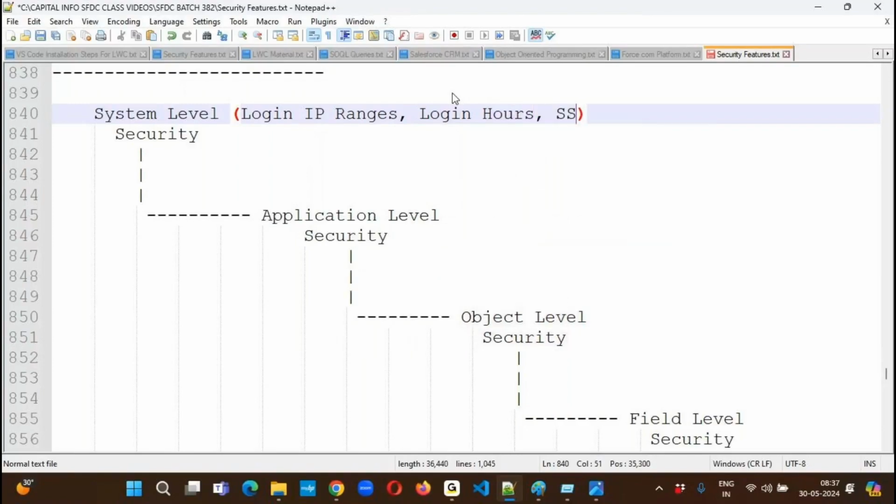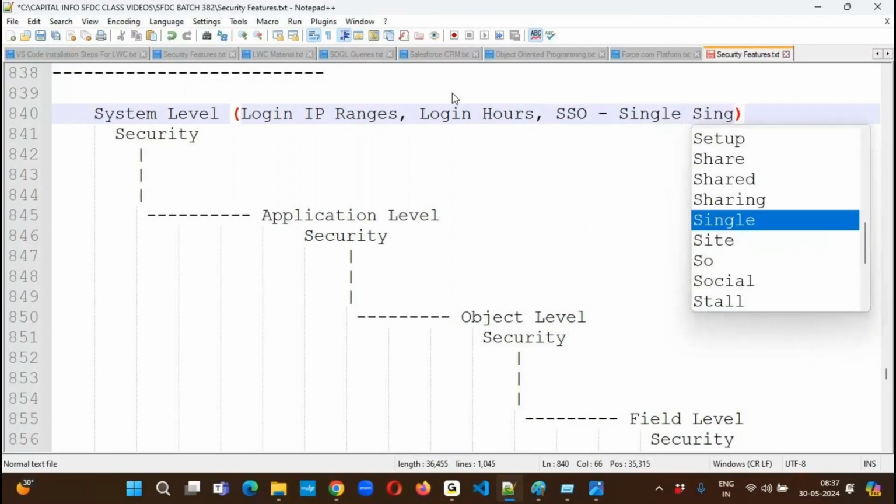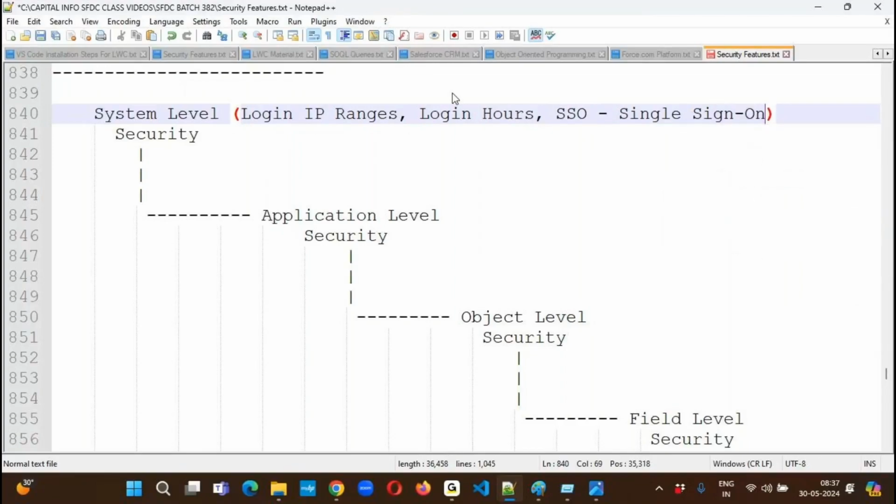And then SSO. SSO means single sign-on. Basically, it's an integration feature. Like by using your Gmail account, you are logging into Facebook account also. By using Gmail username and password, you are logging into Instagram also, and into your Salesforce account also.